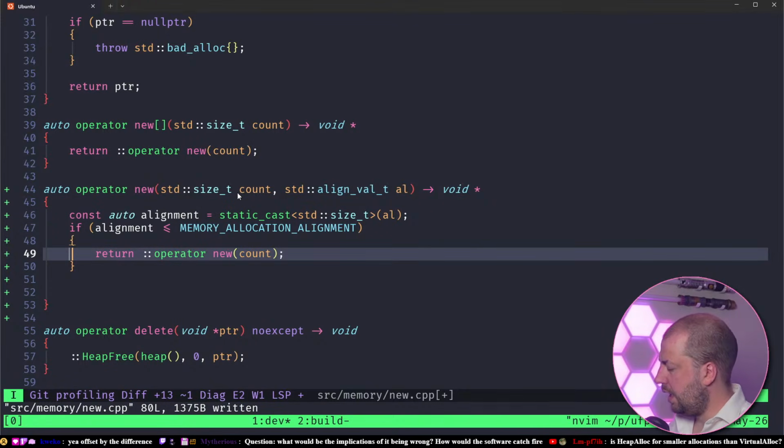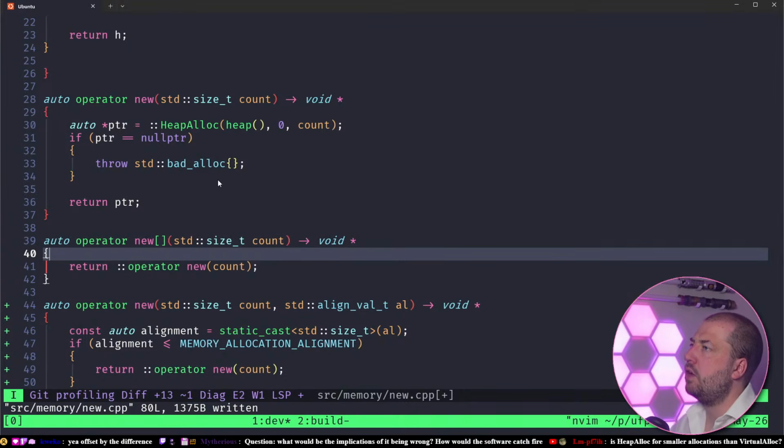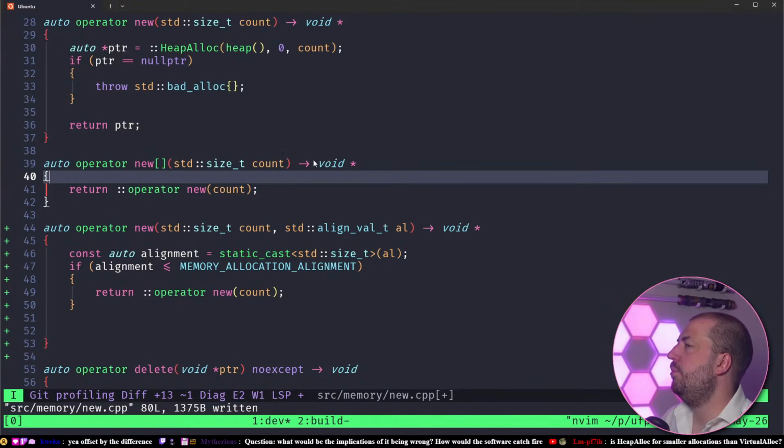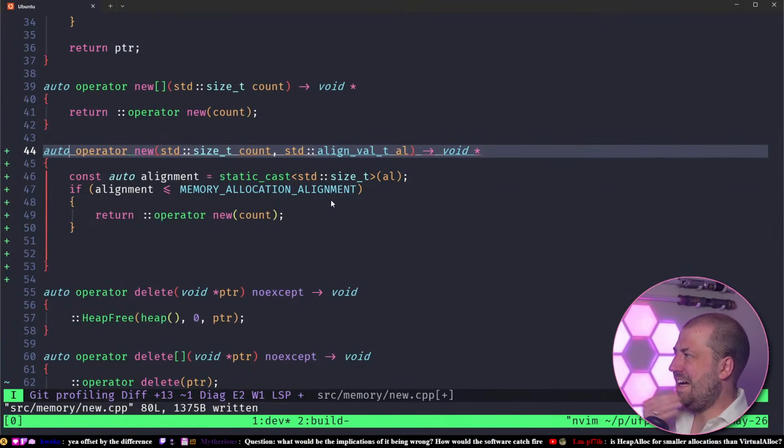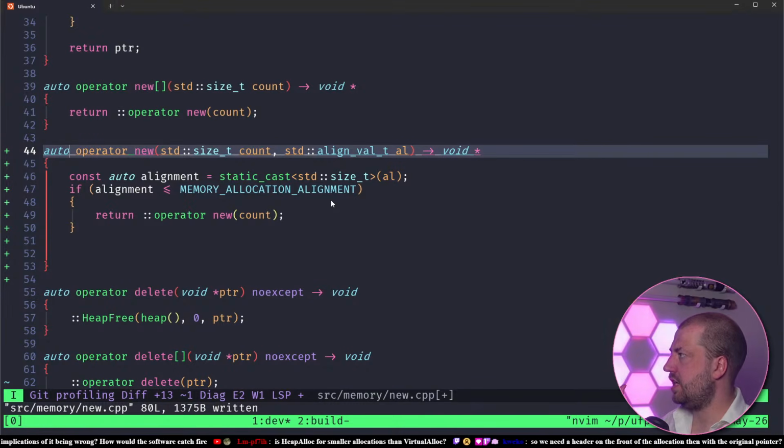HeapAlloc, well, VirtualAlloc just allocates pages, right? So you can only get a 4096 multiple, right? And that just maps more pages into the virtual address space. HeapAlloc will have some logic behind it, which allows it to be thread safe, and it might have some optimizations like a free list or something behind it. I don't actually know what the internals of HeapAlloc are. All I know is that it's probably what malloc calls under the hood eventually anyway. So they are kind of different. One's a page allocator and one is a memory allocator.